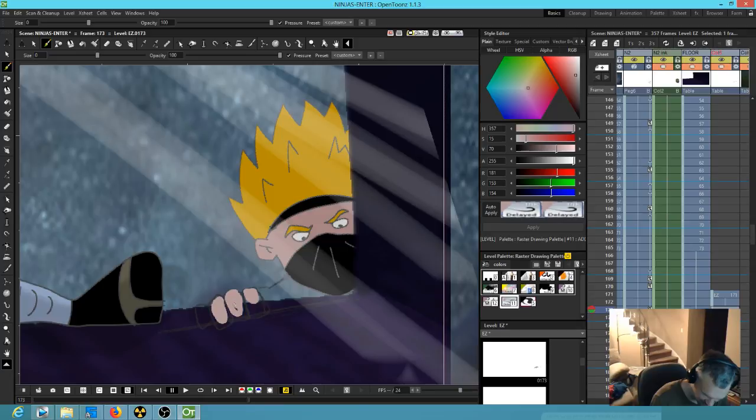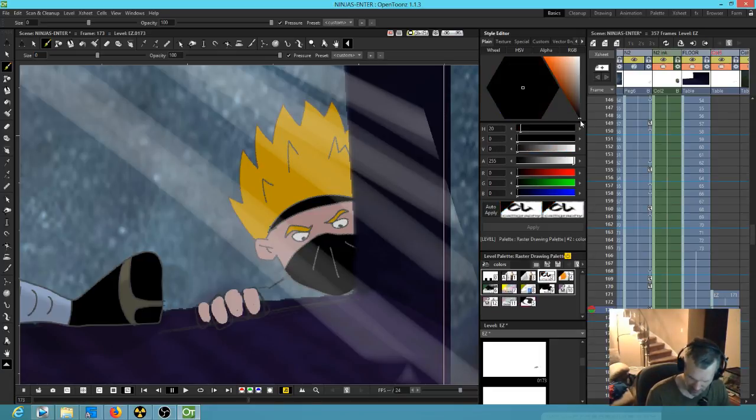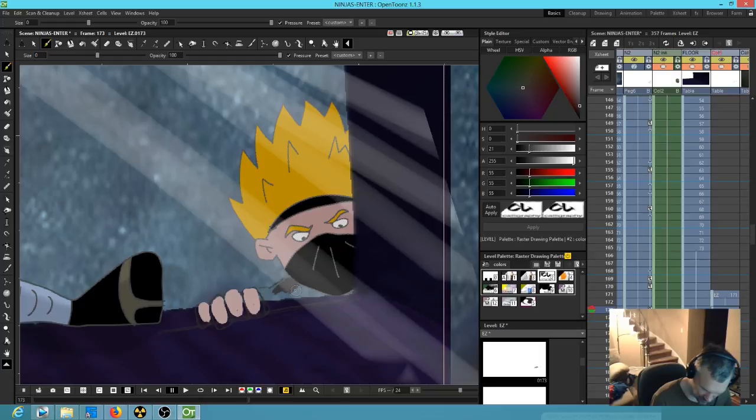Now, again, he's so small on the screen, and there's so little detail we're going to be able to see that I just feel like I can get away with doing it this way. However, I really don't like this brush. So I'm going to go R, and I'm just going to paint it in. Okay, this is not good. I want this to be darker.